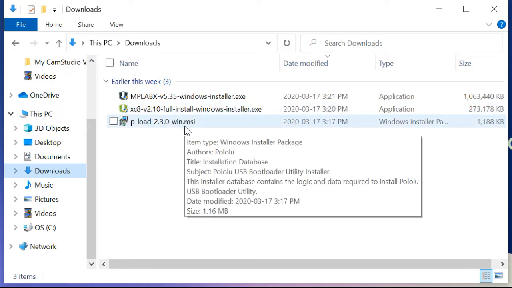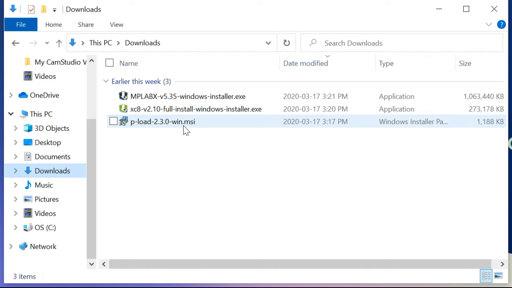The last file that you require is from Pololu, and it's the USB bootloader utility. This transfers your file from your PC onto your P-Star microcontroller. At the time, version 2.3.0 was available. This will work both on the 25K50 and the 45K50 microcontroller, and you can see it's approximately 1 megabyte in size. So now I'm going to show you how to use Google to find each of these 3 files on the internet so you can download them yourself.